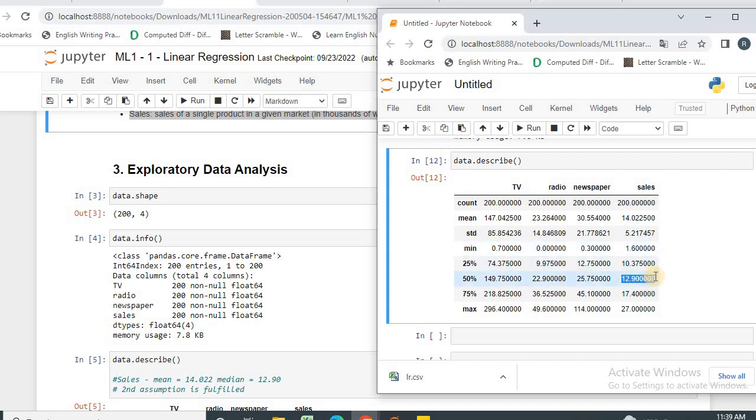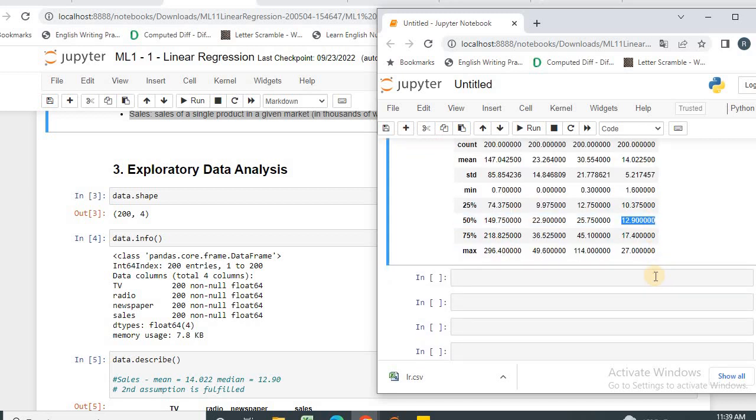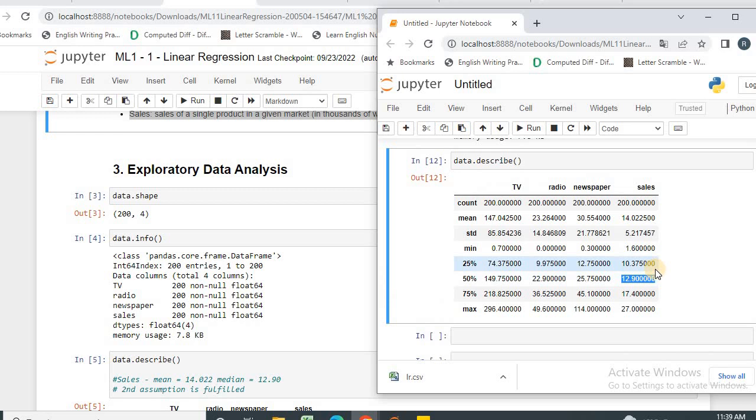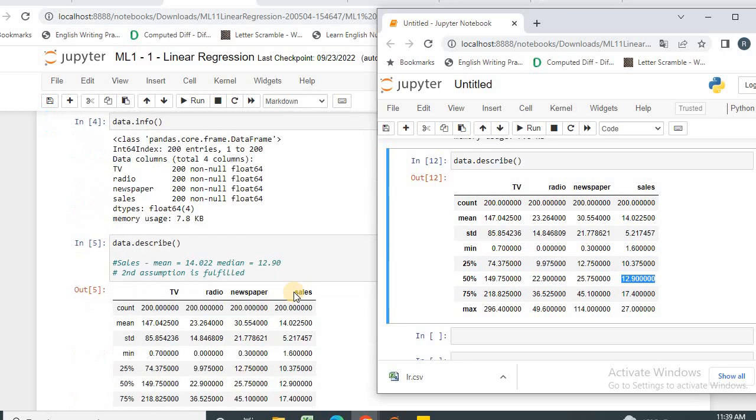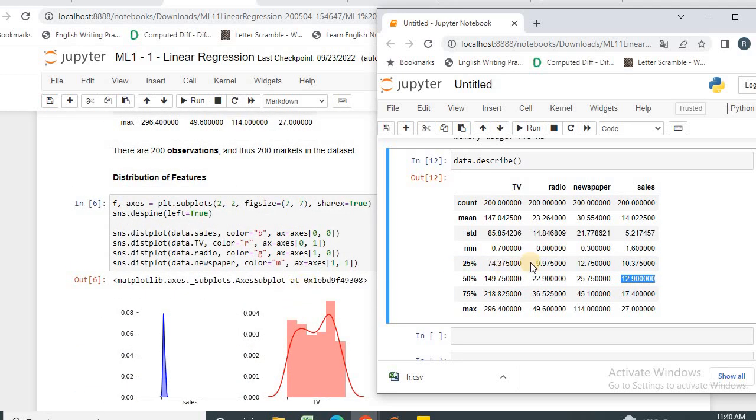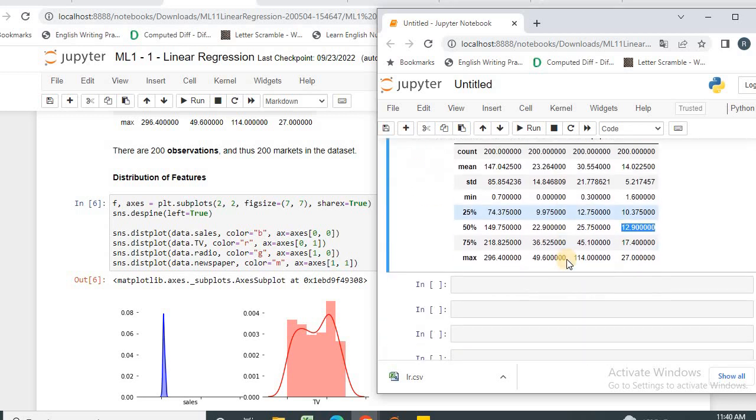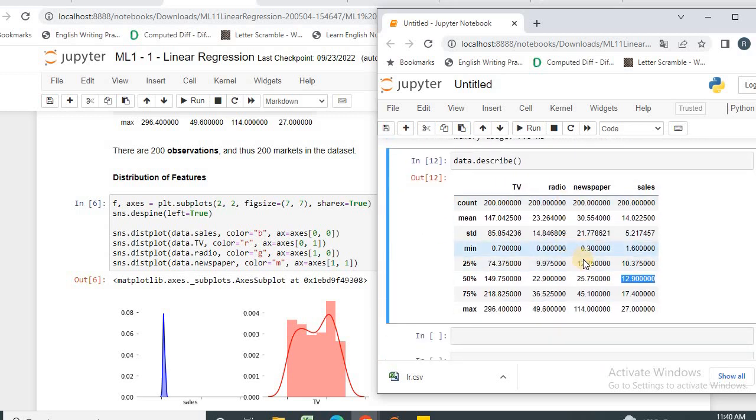So they are close to each other, so our target variable is normally distributed. Now we will see the distribution of our target variable.